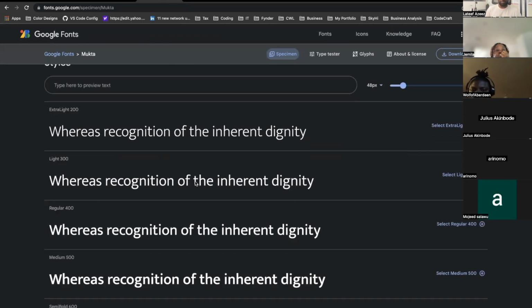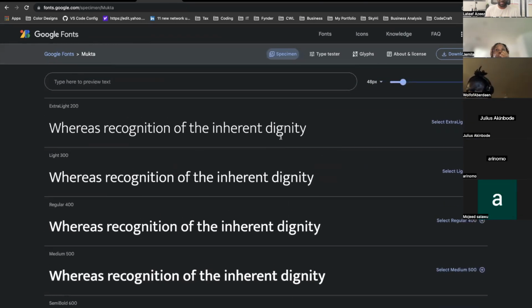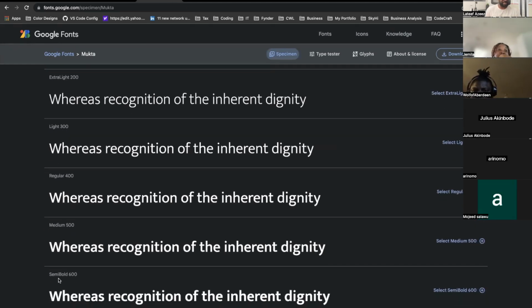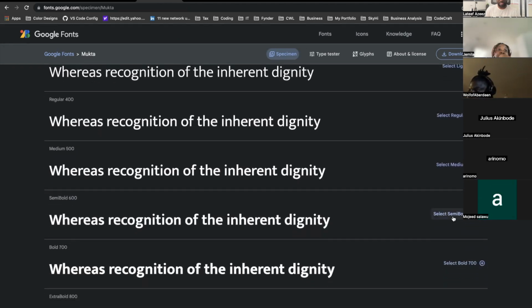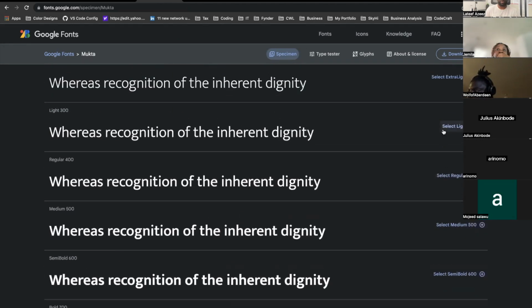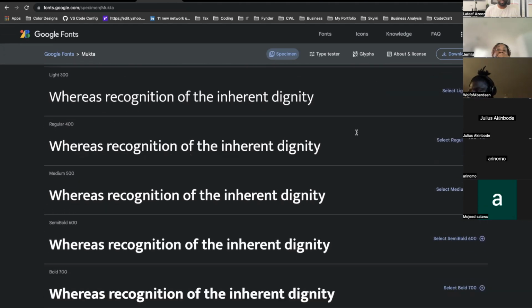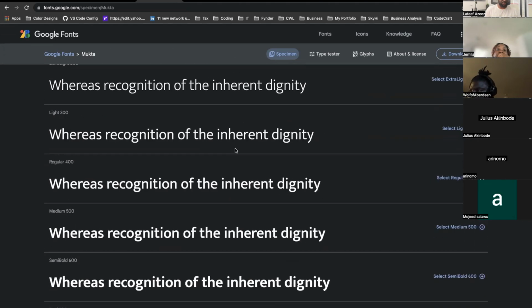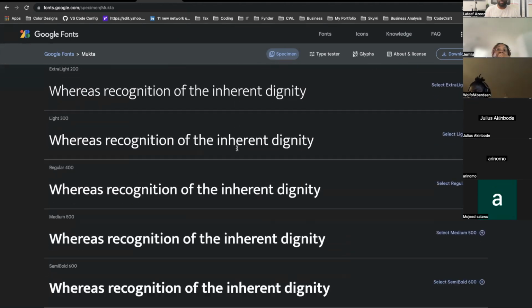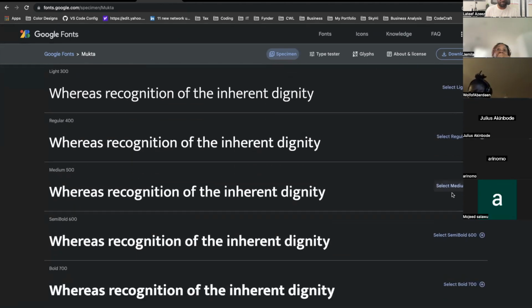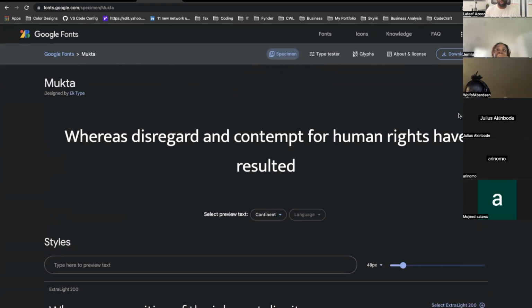Okay, let's use Mukhtar. So if I click on Mukhtar, you can see that it comes with sizes. So it has the light one, the regular, the medium, the semi-bold, the bold, and you can select any size of that font that you want. So how do you select them? Let's say we want this font called Mukhtar, and we want the medium-sized Mukhtar. So if you click on the select on this part where you have the plus button, it will show something on the side for you.